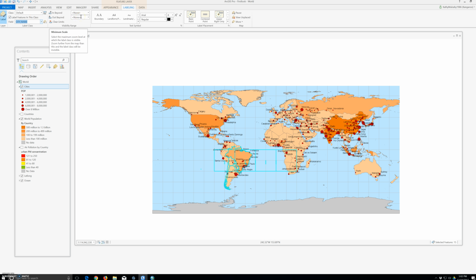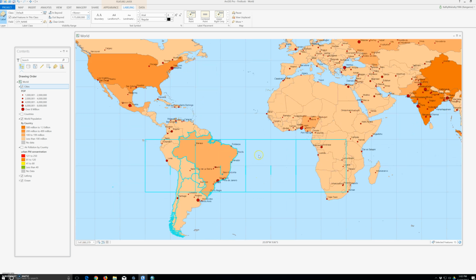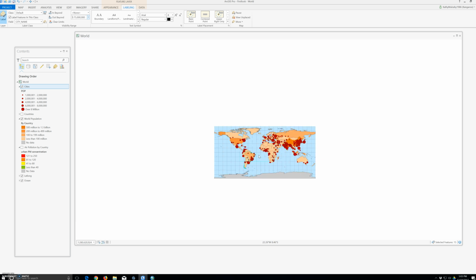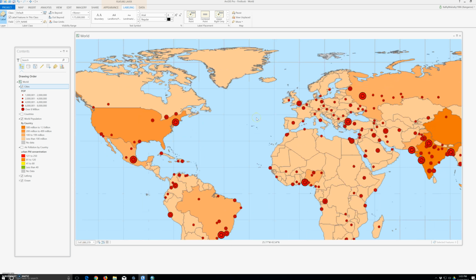we have out beyond and in beyond. For out beyond, we're going to enter, or we can choose, 75 million. I put 75 million and hit enter. All right, and then you cannot see labels until I'm zooming. So I zoom out, you don't see anything. It's a dynamic map, and I do need to go back to map and clear. Okay, and then labeling. So now I'm zooming in and out.